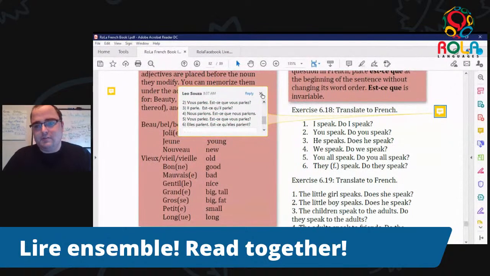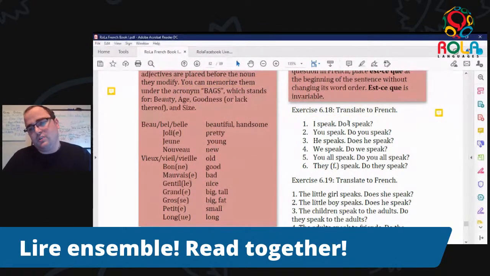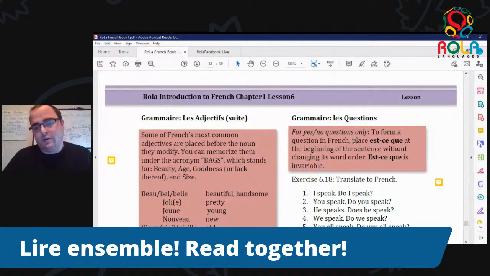Now that was the way to ask a question in French. This is the most common way to ask questions in French. You could do it the other way by reverting it, by saying je parle. You could do it with inversion. That's not really that common with these kind of questions. You could also do raising your voice. Je parle? But that's also not as common. You'll hear that in everyday spoken French, but if you're doing grammatical word for word French, you want to make sure that you have est-ce que for every question. And like I said previously, est-ce que is a way to form a question in French. It's always at the beginning and it's invariable.